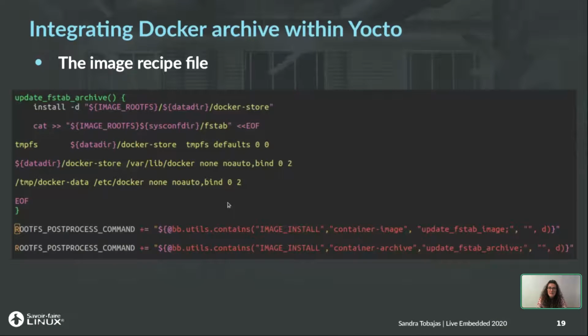As the root file system is read-only, the rootfs postprocess command allows the Docker engine to be writable, dynamically updating the fstab file depending on the recipe used. Here, in the update fstab archive function, the varlib Docker directory will be bind mounted on a temporary volatile directory.